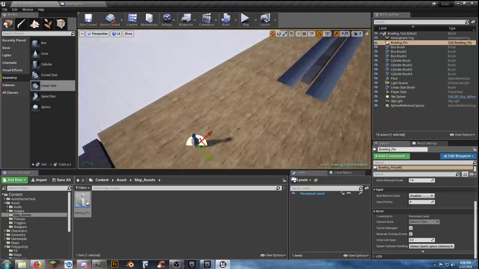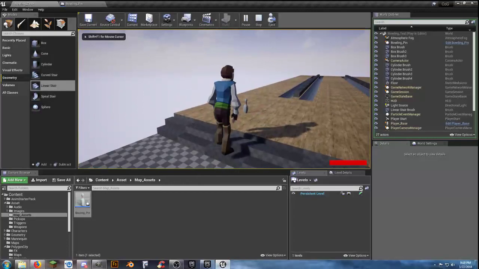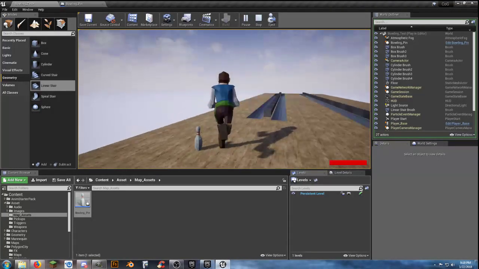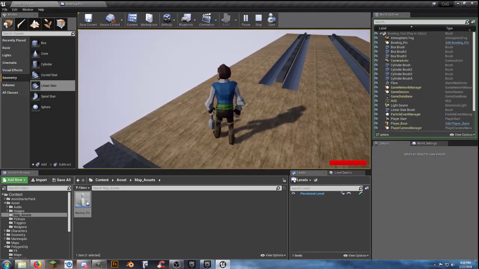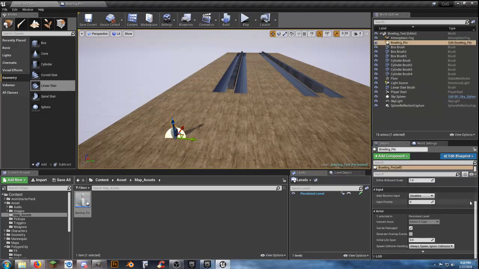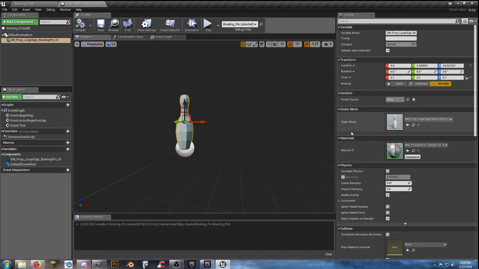And now we know that our bowling pins are going to be, that's actually a little small, but we're going to work with it for now. And you can't do anything with it. It's like locked in there. So I'm going to go ahead and select that, and we need to set it up to be movable. So let's look in here and see what we got.